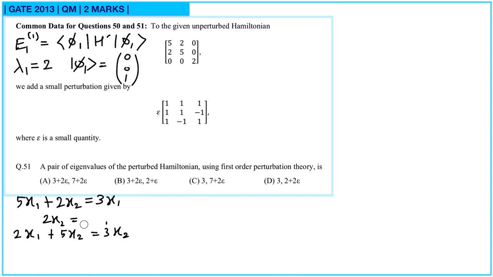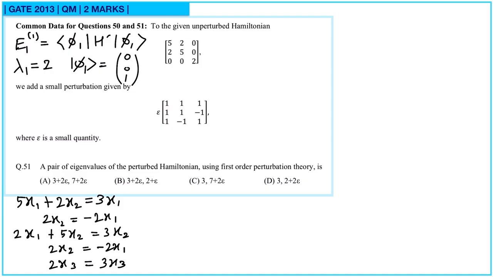So this will be here minus of 2x1. Okay. So this will be 5x2 and this is 3x1. So this will be 2x2 is equal to minus of 2x1. So it is satisfying, and finally we will get 2x3 is equal to 3x3. So from here we can see x2 is equal to minus of x1, that is one thing, and x3 has to be 0 because 2x3 is equal to 3x3.